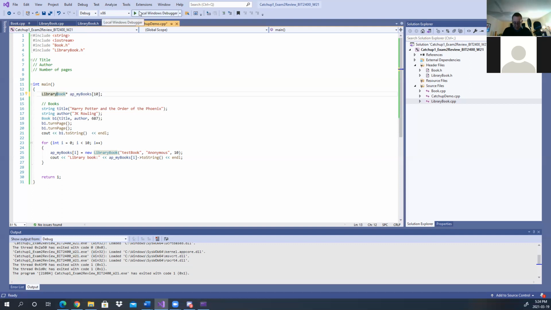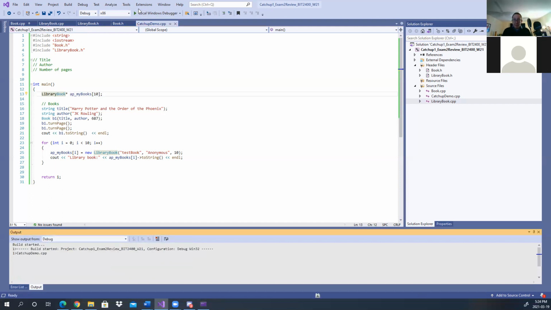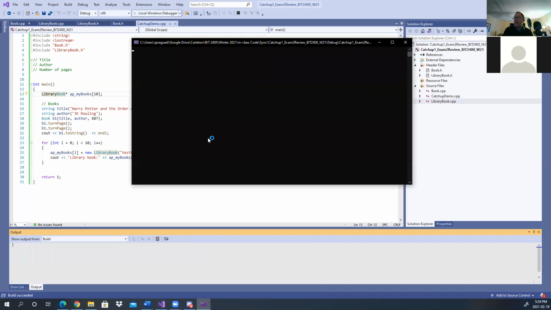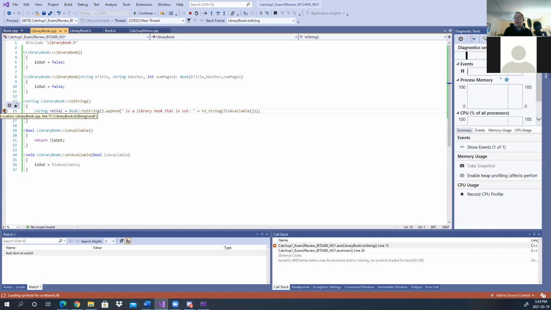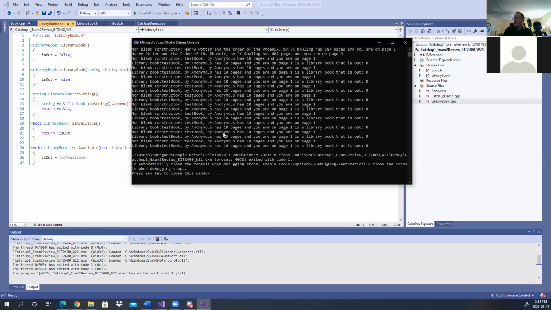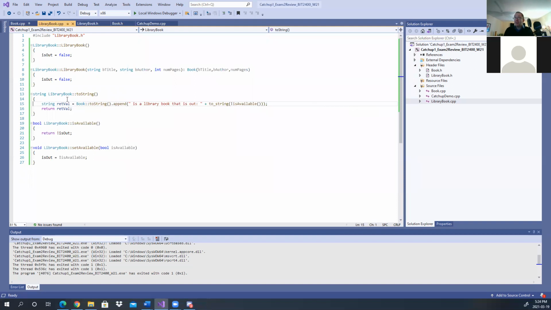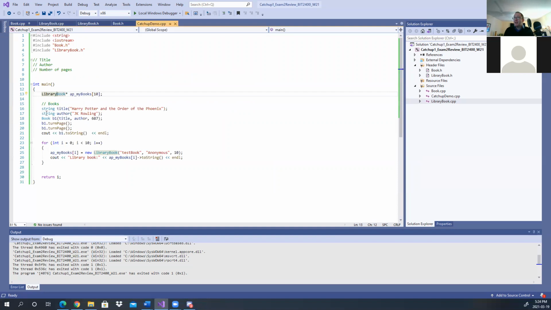So if I run this, it's going to call the right functions, but I want to do something better. I want to just be a bunch of books. Let's make sure. Oh, and I'm hitting the breakpoint. Let's turn that breakpoint off. Otherwise, I'm going to see a bunch of these things. Library book, and is the library book out or not? No, it's not out in all these cases. Okay. So instead of this, I'm going to put my breakpoint back in just in case you don't believe me. I'm going to get rid of the word library here. There's still just a bunch of books like I had before.